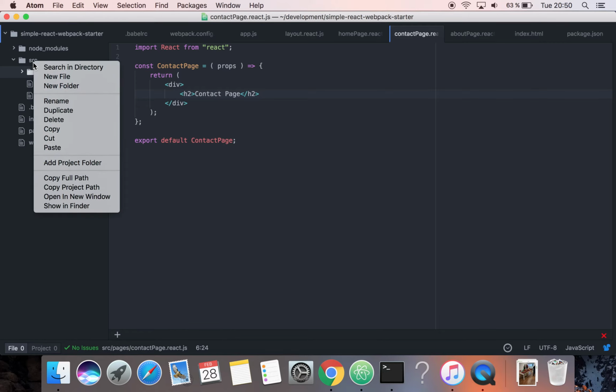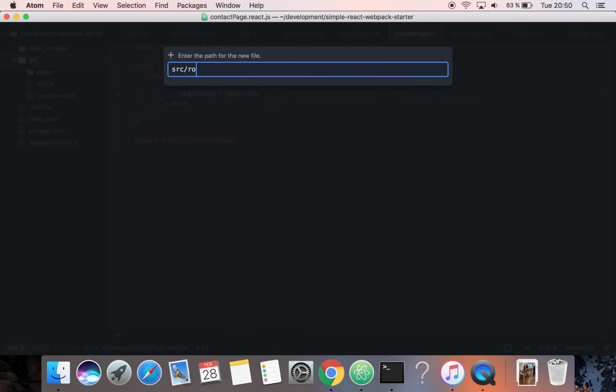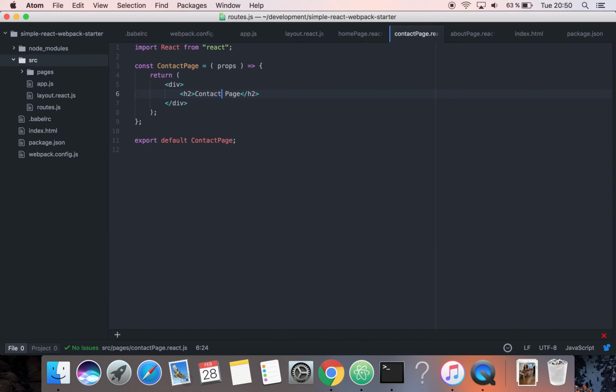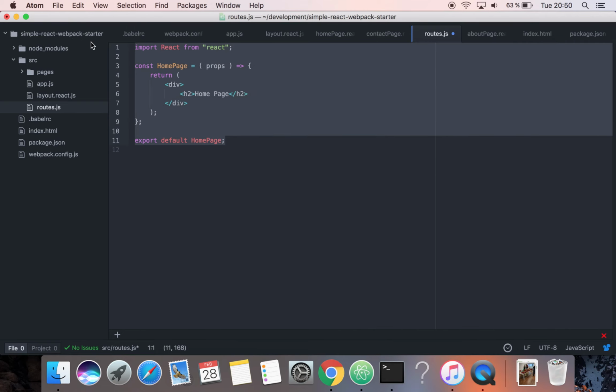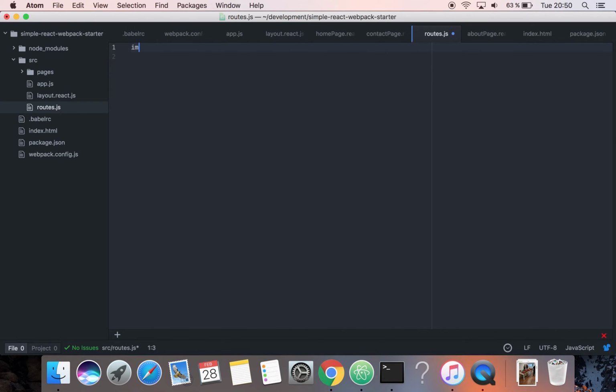So we're gonna create in src routes.js, and I don't know why I pasted this one. So I'm gonna import React. Okay, and from the router I'm gonna import a few components, which is Router, IndexRoute, Route, and browserHistory.